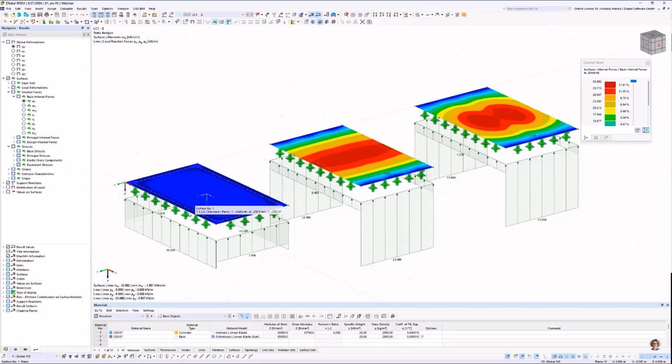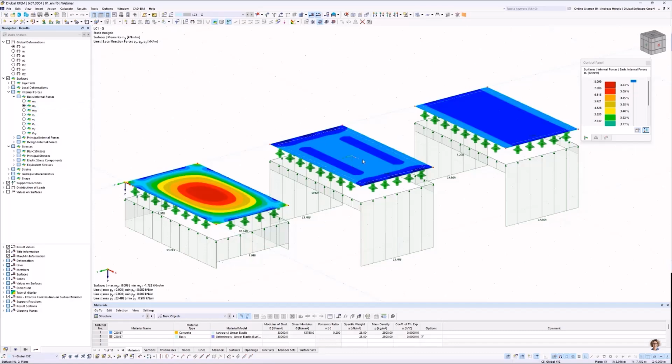For the standard plate, the highest values are on the longer sides, and for these models on the shorter side, the values are not 0, because of RFEM, but they are very small. My, you can see very small values, and that's the reason for the small support reactions.